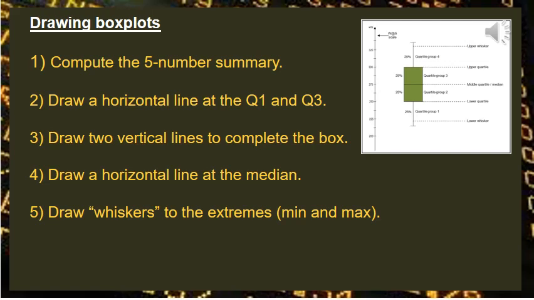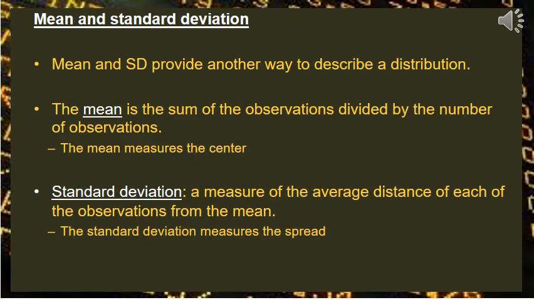Box plots are very good ways to describe and to illustrate skewed distributions. There is another very, very important notion about distributions, and this notion is called standard deviation. When you have a distribution of numbers, you always have a mean. The mean is what we call in our daily lives the average. But the true word in stats to describe the average is mean. So you know what the mean is. It's the sum of observations divided by the number of observations.